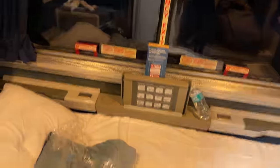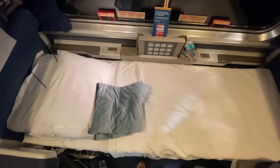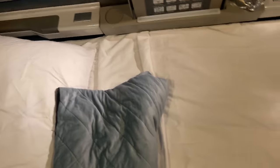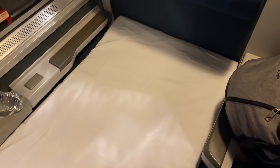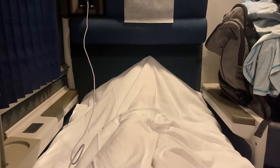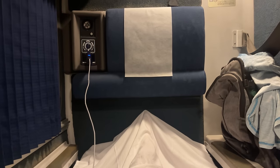Returning to our room, the seats have been folded down into their sleeping configuration, with a sleeping pad and bedding laid on top. The lower bunk in each roomette is around six and a half feet long, which doesn't leave me a lot of extra space at six foot three. The bedding is quite comfortable though, and after getting settled in, it's time to turn out the lights for night one of two on the Empire Builder.